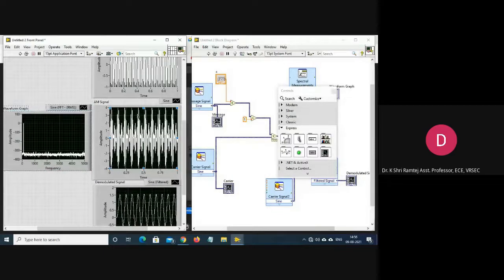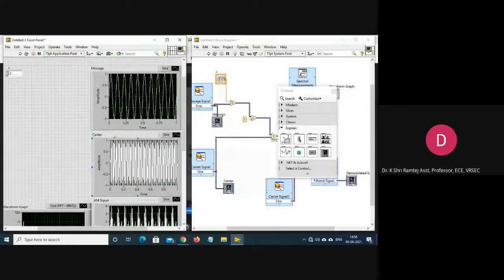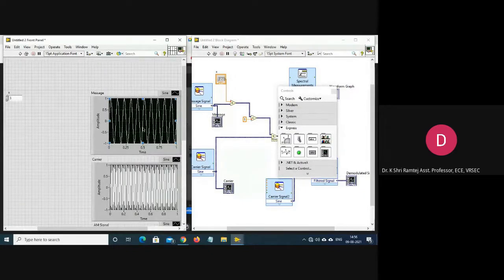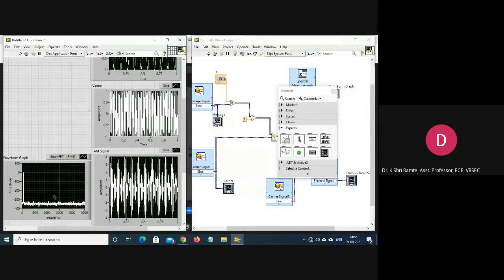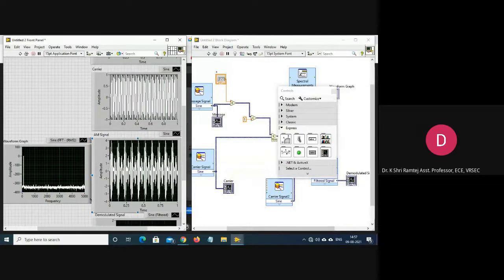So this is the AM signal in the time domain and this is in the frequency domain. Here we cannot observe the peaks since the scale is around 5 kilohertz. In order to zoom in, we know that the message signal is 10 Hertz and the carrier frequency is 100 Hertz, so we'll have the frequency bands at 100, 110 and 90 Hertz. In order to observe those, we can simply reduce the scale to 200.